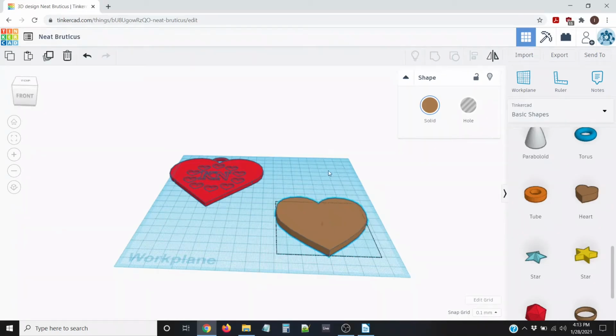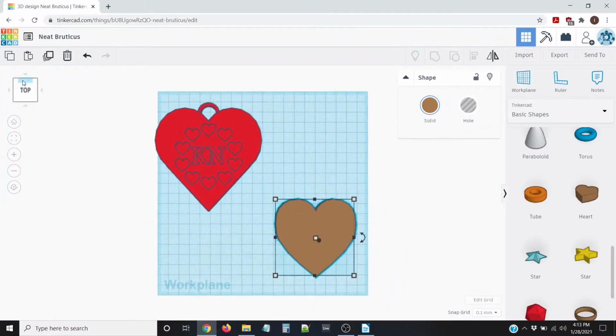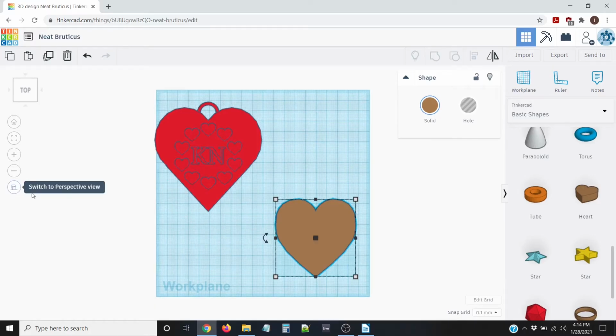So now I want to change my view up to the top view right here. And I'm actually going to use this tool right here to change my perspective, out of perspective view to what's called flat view. This is really good for when you want to line objects up and look at them straight down and flat. So I'm going to click on this, and as you can see, your view is now more straight on and flat.